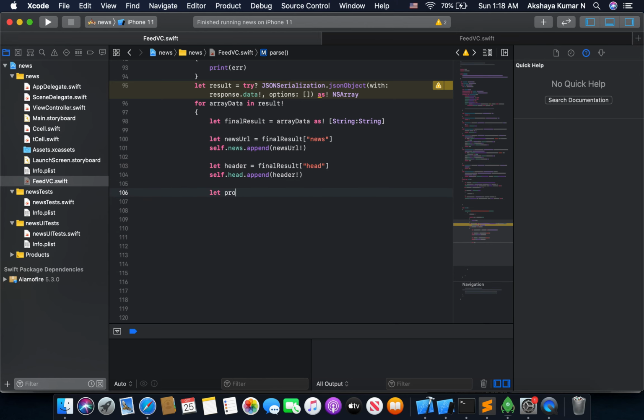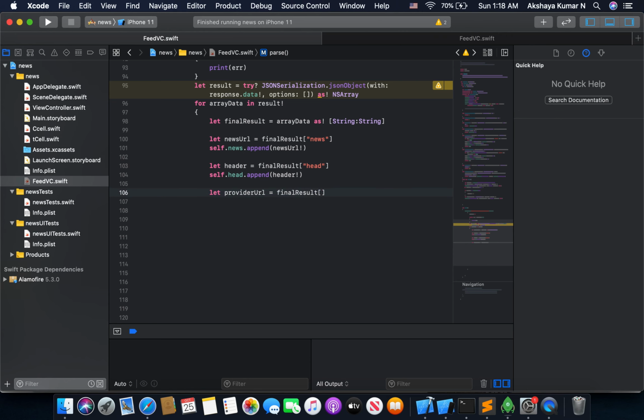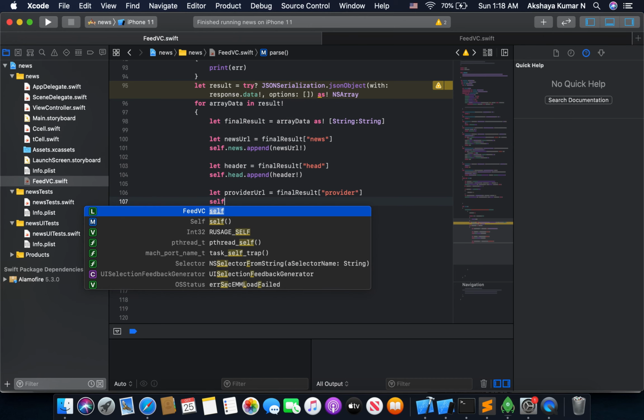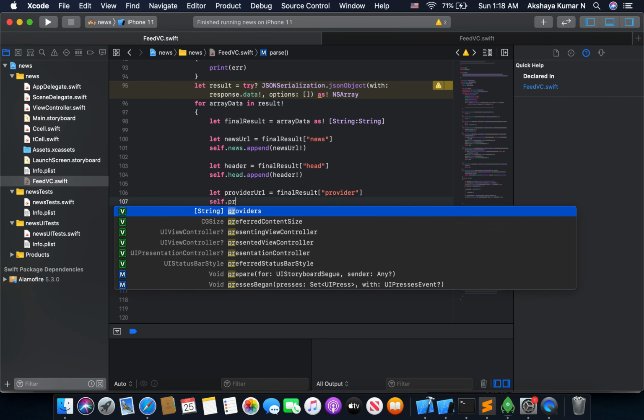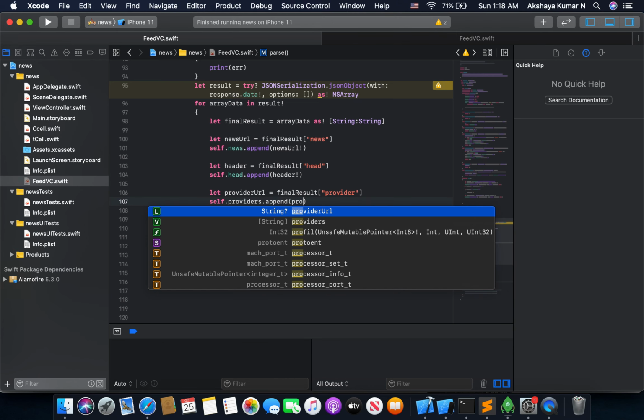So let provider URL is equal to final result, the key is going to be provider, and self dot our provider array providers dot append provider URL.